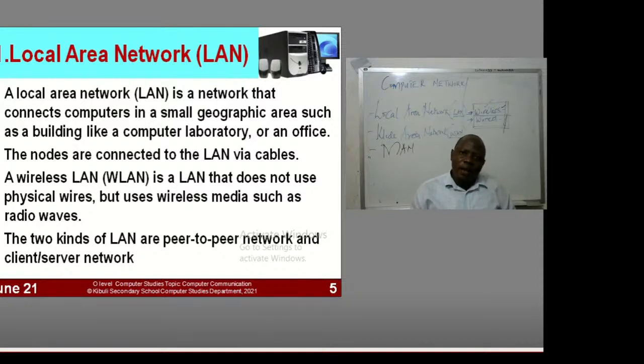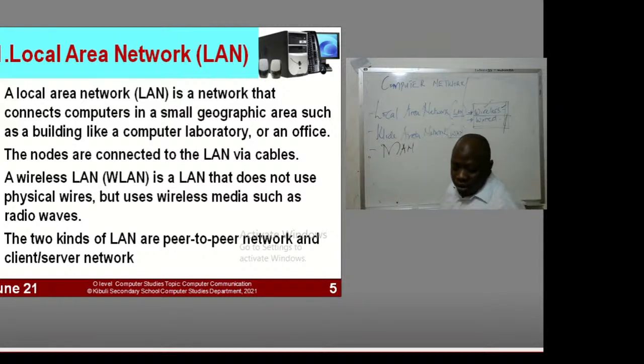Because when you look at wired, it's expensive. You have to buy wires. You have to buy connectors. You have to buy everything. So it is expensive, and the gadgets which are being built now, we have printers which are wireless. We have computers which are wireless. We have phones which are wireless. I wonder how data comes into your phone, but it is coming for you. Just see it on the screen. So that is wireless connection.